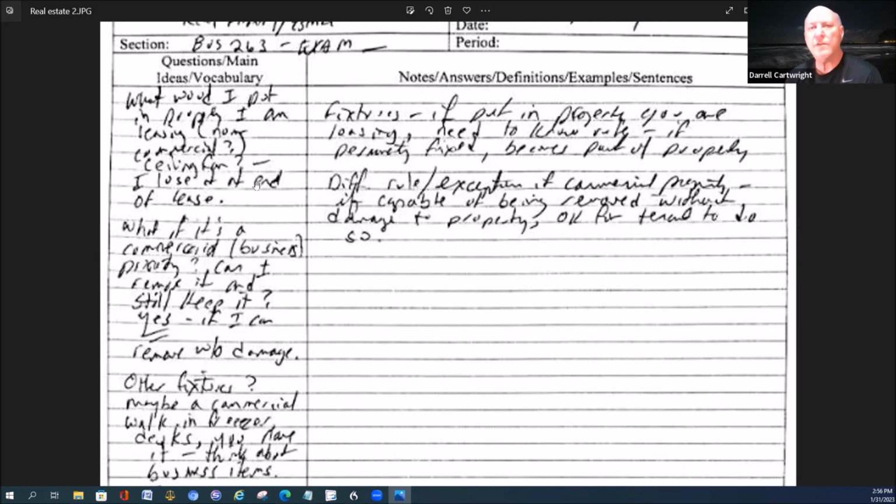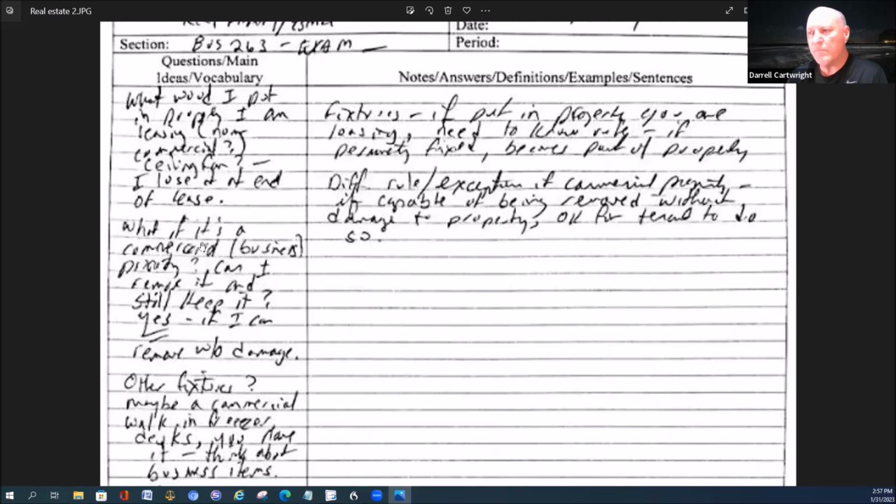I have to ask myself these questions. I have to think through and analyze when this type of situation might exist. Well, it might be a ceiling fan. I lose it at the end of the lease. If I'm leasing, say, an apartment or a house, and I put in a ceiling fan, or maybe it's cabinets, or maybe some built-in bookcase or whatever, I lose it at the end of the lease because that's what the rule is. That's what we discussed. That's the notes that you took over here on the right-hand side.